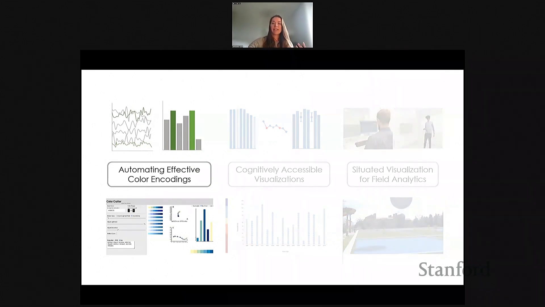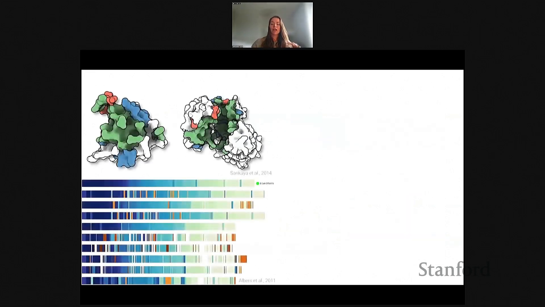To get started, designing effective visualization is just flat out a challenging problem. Something as simple as choosing the right colors requires understanding how people perceive color, how the semantics of color align with data, how the relationships between colors highlight key patterns. And if that wasn't already enough, choosing colors that actually look good together. This is an important challenge, as color is among the most common methods for encoding data. It's pretty, and our brains are actually really good at synthesizing it.